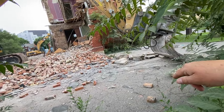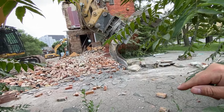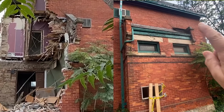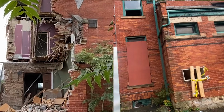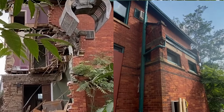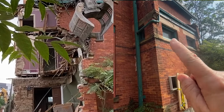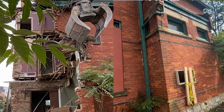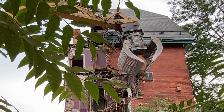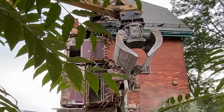Pushing those ones out of the way, and then he's able to get up and get the other pieces off the other parapet wall. Now he's going to try and pick that top one off. Hopefully without it breaking. Oh, look at that. Oh!